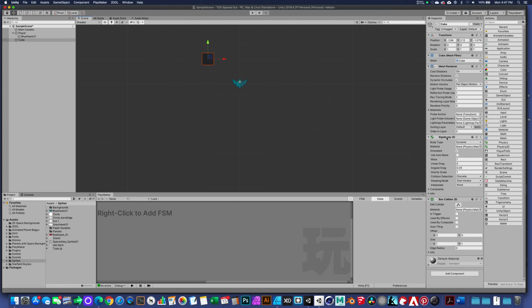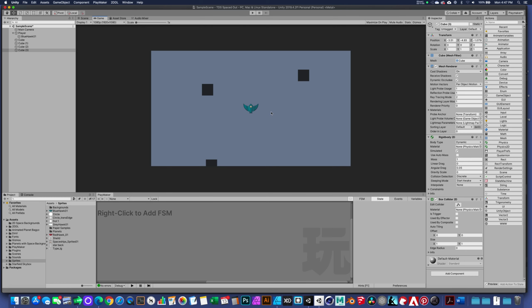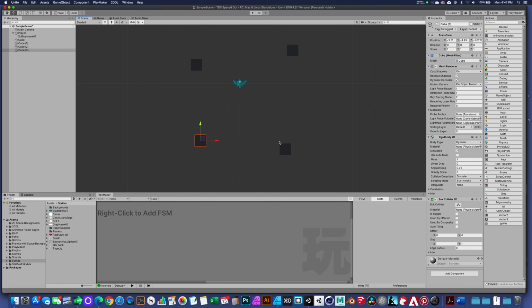So I'm going to take this rigid body for the cube, and I'm going to find its gravity scale, and I'm either going to turn it completely off by typing in 0 or setting it so low that it would fall very, very slowly. But I'm going to set this to 0 right now. And I'm going to duplicate this just a couple times, and this is really just to get some kind of visual reference to be able to fly around inside my scene and know that we're moving, without just moving in this dull, flat background. Okay, so I got a few things that we can dodge and play with here.